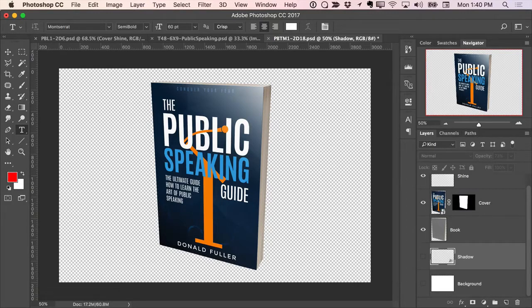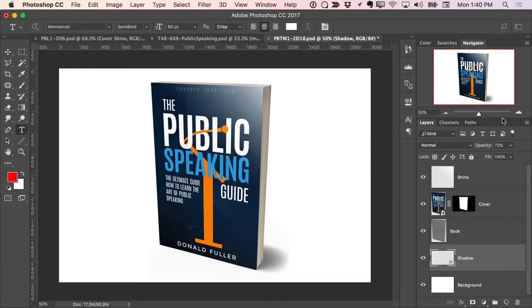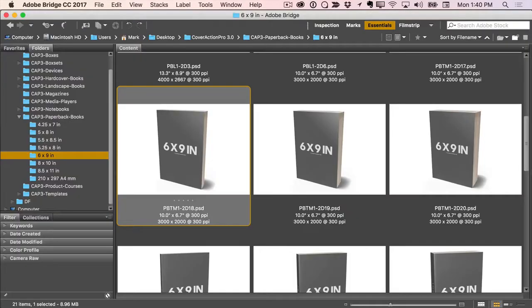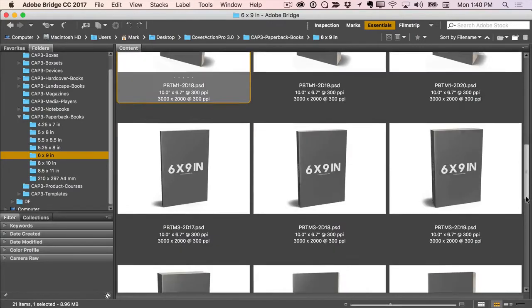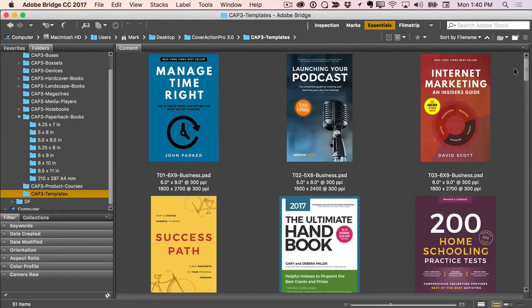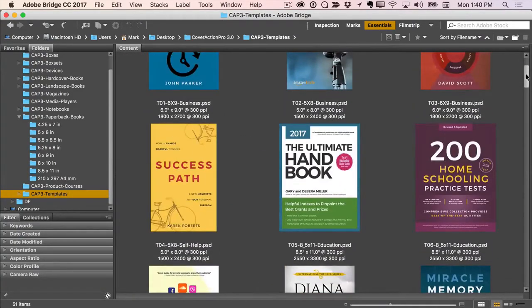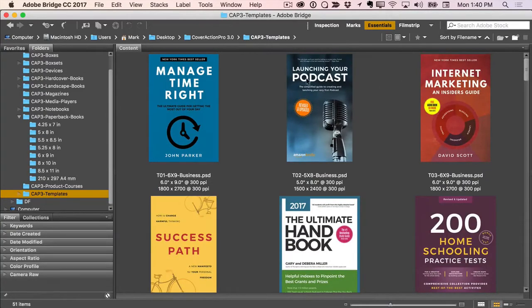And I can't really say that with any other software that's out there right now, or there's really not a lot of software that gives you all of these possibilities in just a few clicks. And with all the different cover sizes and spine sizes that are available, you always have a mockup that's going to fit your projects. So let's jump over to another one here. Let's go back to the templates, and I'll scroll down here and let's pick out something else. How about this podcasting template here?